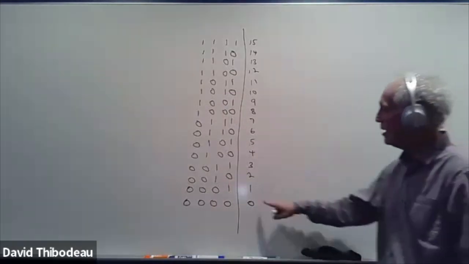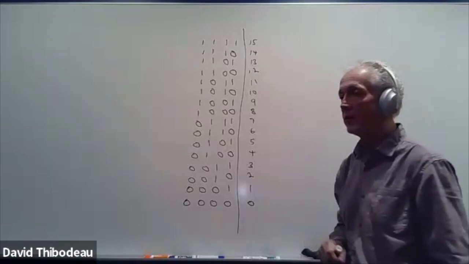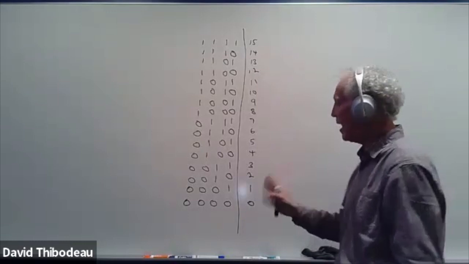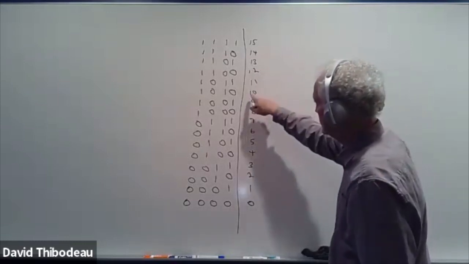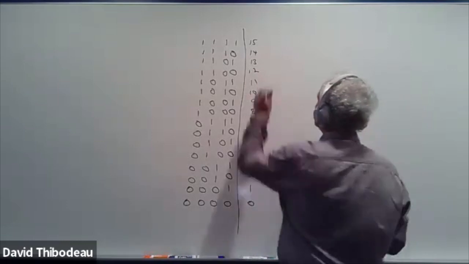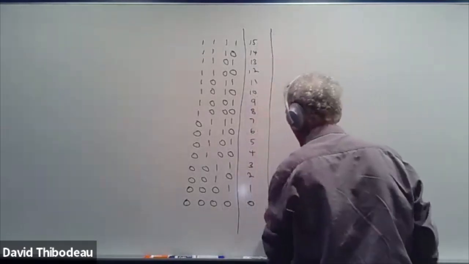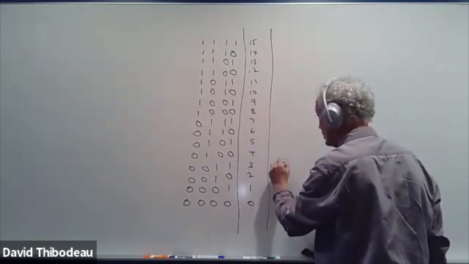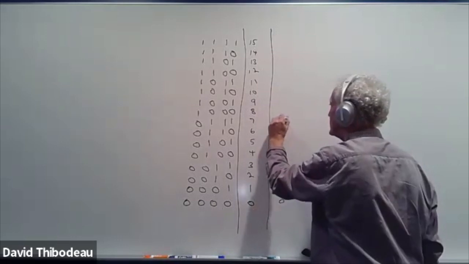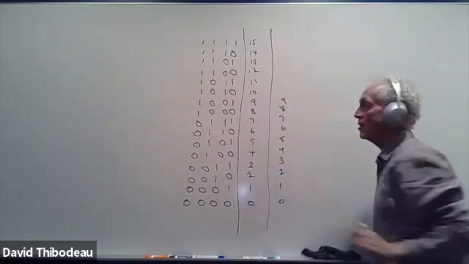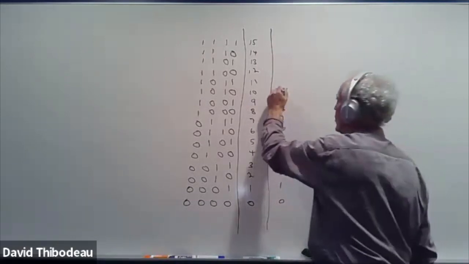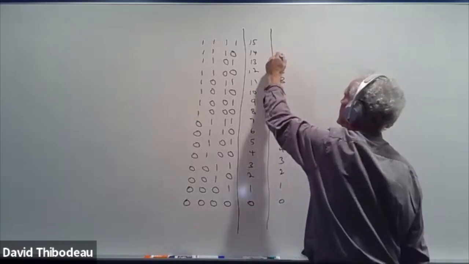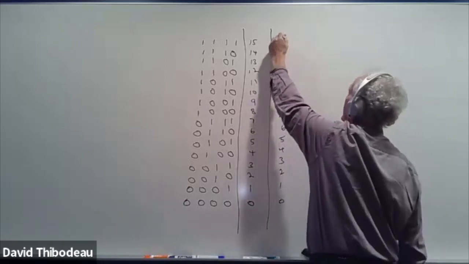To represent this, we can't use decimals. I use decimals here because we're very familiar with it. If we're going to use single symbols in hexadecimal, we have to have single symbols. We can't go to 2 digits. So the actual hexadecimal symbols are going to be, we need 16 different symbols. So 0, 1, 2, 3, 4, 5, 6, 7, 8, 9. We can't use 1 0, so we go to letters. So A is a 10, then B, C, D, E, F.